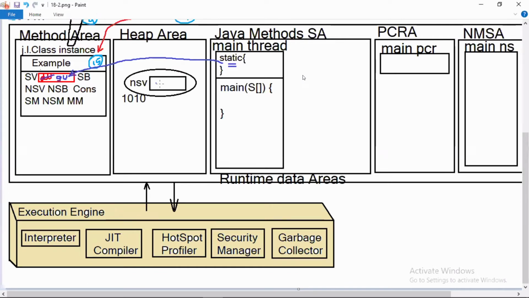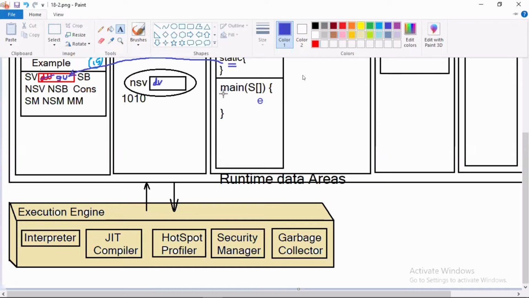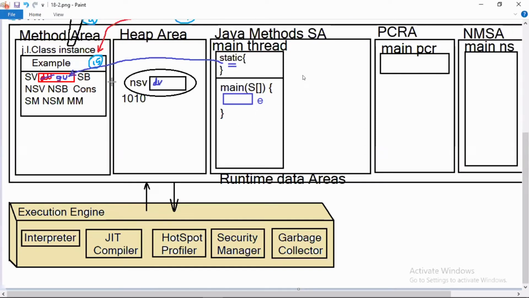Okay, tell me. Who will initialize object? E is a local variable, right?